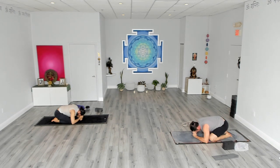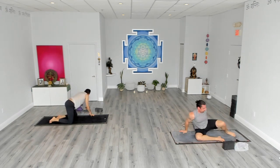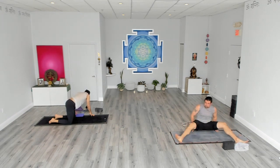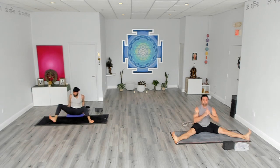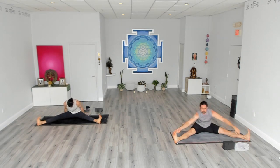Come to sitting, Upavistha Konasana, seated wide angle. Elevate your hips on a blanket, a wedge, or a block, however you need to, so that you can get legs straight. Top of the pelvis tilts forward. Pull your toes back. Squeeze leg muscles in. Arching up. Arching lower back. Slowly begin to bow forward. Building more strength as you go deeper.